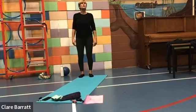The length and up as tall as you can. Think of that piece of string lifting you up to the ceiling. Shoulder blades in their pockets. Nice pelvic tilt to find neutral and then engage your core.